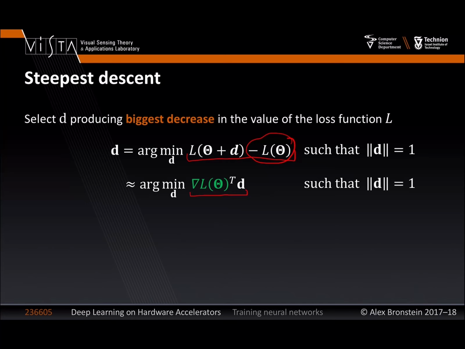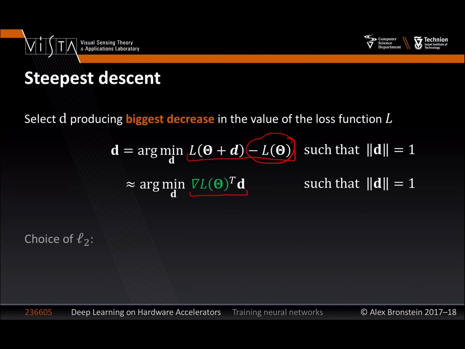So norm 1, and you may ask the next question, which norm? Okay, there are many ways to define a norm. And actually, if we select different norms, you will get different choices of d, and all this falls under the definition of steepest descent. For example, if you select the L1 norm, you are going to select the coordinate in which the magnitude of the gradient is the biggest. Okay, it will lead to what is called coordinate descent.